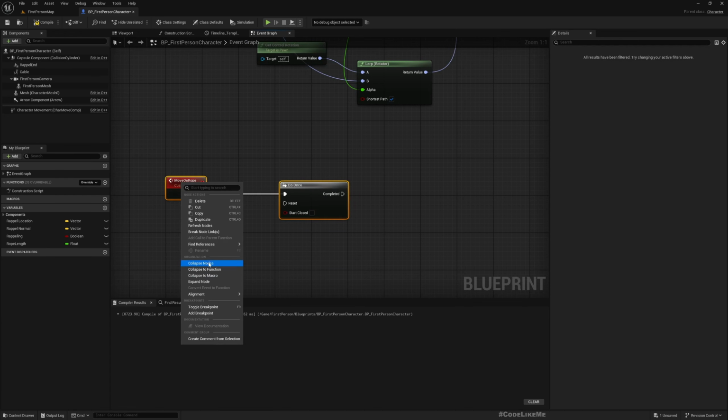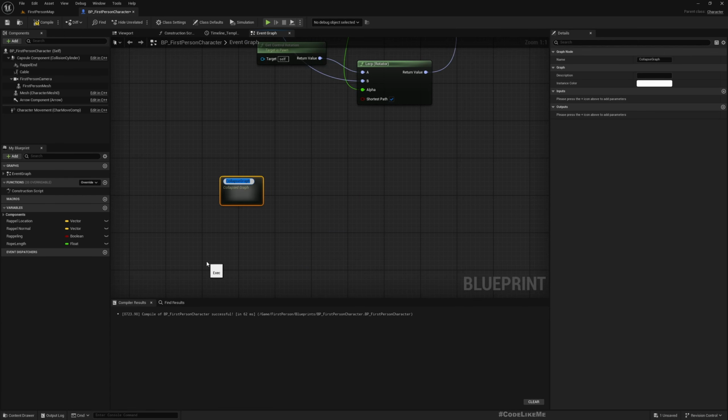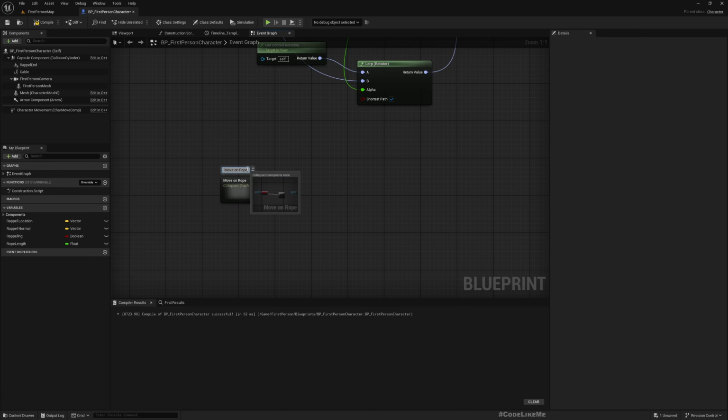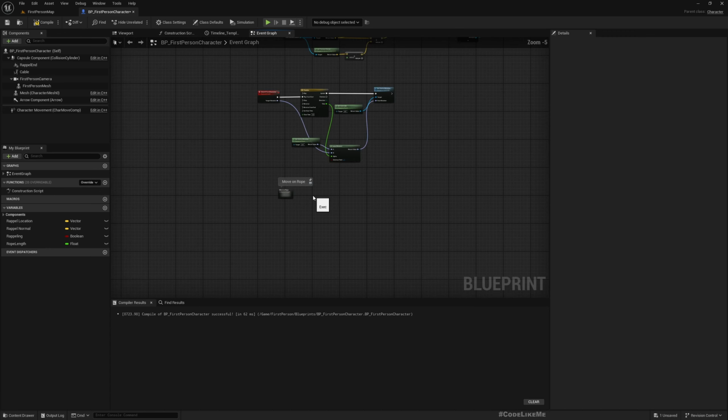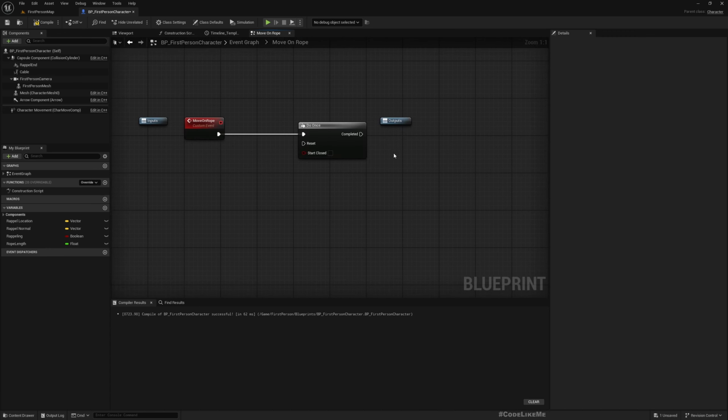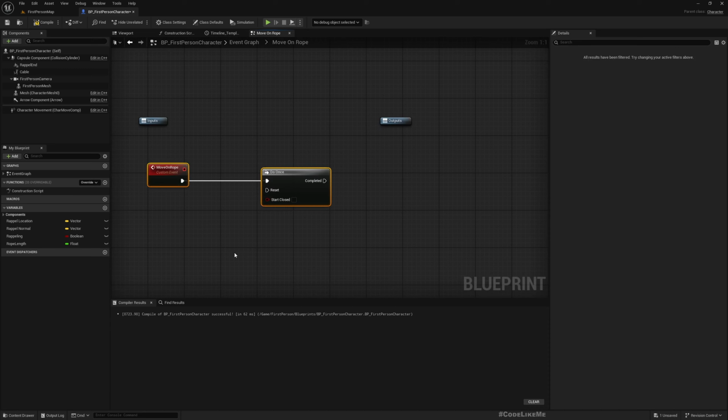Let's collapse this, because this part might get bigger, easier to manage.